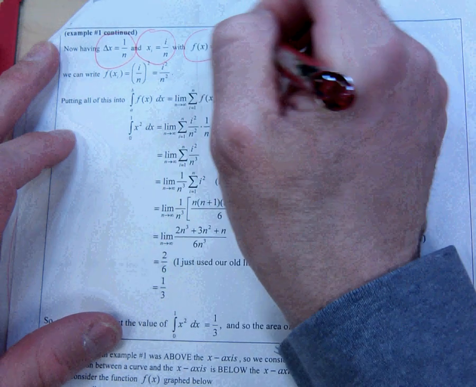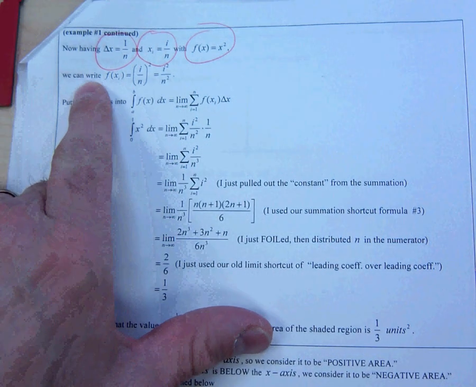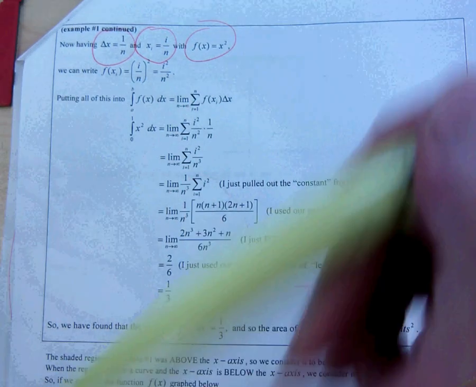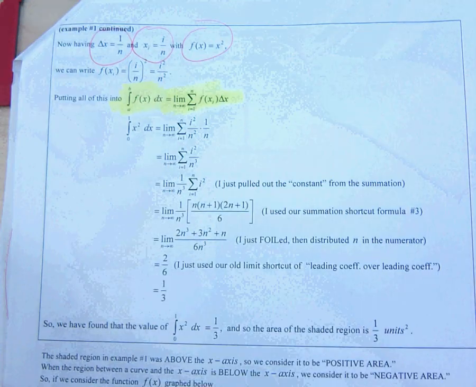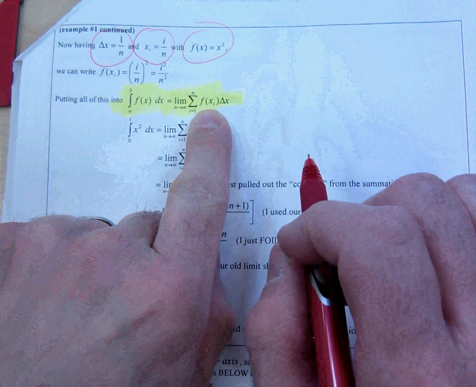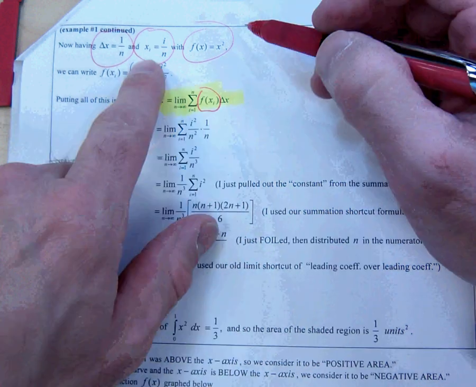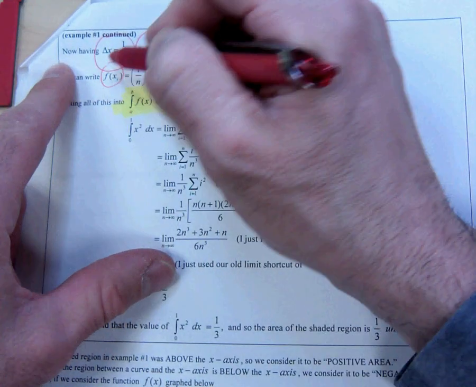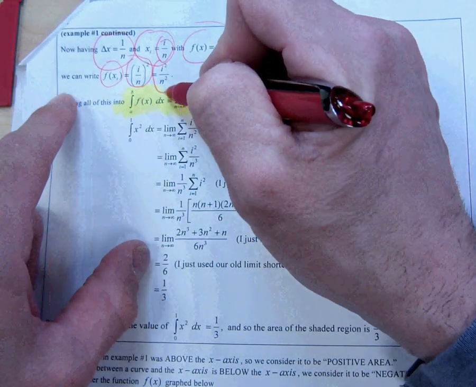All right, so again, I just kind of updated it. I just found this a minute ago, and clearly my function is f of x. Any questions so far? All right, now I'm just going to put all this into my formula. Now, in my formula here, obviously I don't need just x of i, I need what? f of x of i. So what I did is I took my x of i here, and I plugged it into my function, which is y equals x squared. And what do I get when I plug that into my function? I end up with what? i squared over what? n squared.